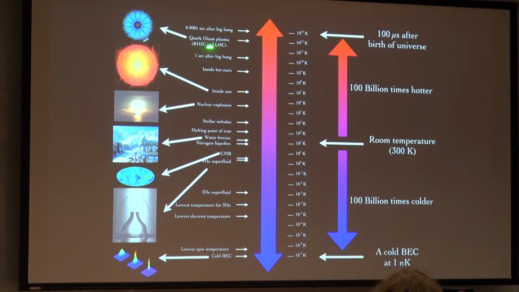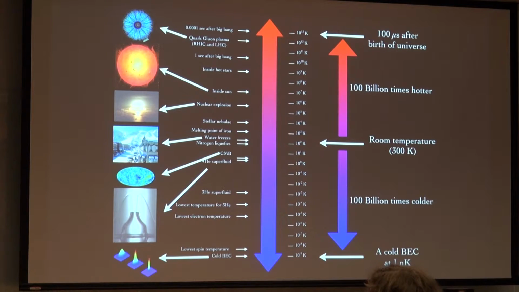This is the highest temperature that mankind has made. It's a quark-gluon plasma. Nowadays, the hottest one is at the LHC, and this is something like 10 to the 12 Kelvin. So that's only 10 orders of magnitude hotter than room temperature. If you want another order of magnitude, you have to ask what's the extrapolated temperature of the universe, something like 100 microseconds after its inception. And as a fraction, the BECs are as much colder than room temperature as the universe was shortly after its birth.